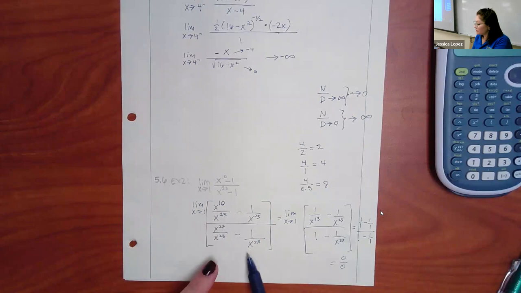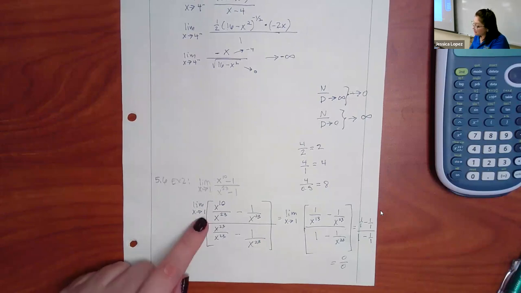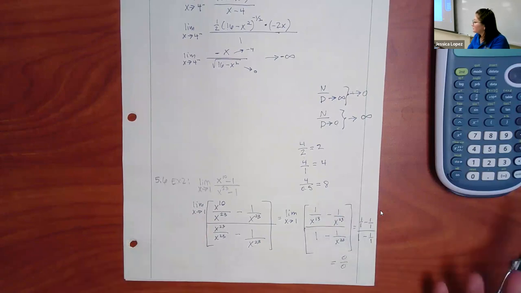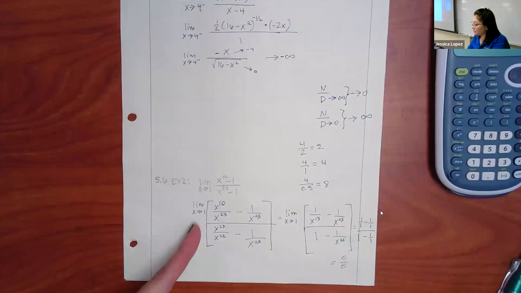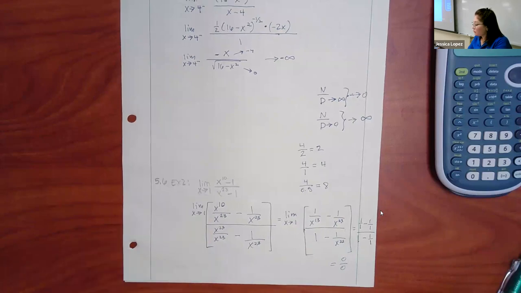This technique usually works when you're going to infinity. Because if I was going to infinity, when the bottom's going to infinity, the whole thing goes to 0, doesn't it? So it'd be 0, 0, 0, and 0 over 1 would be 0. But it wasn't going to infinity. Okay, so that only works when it's infinity. But since ours is not going to infinity, what should we do?